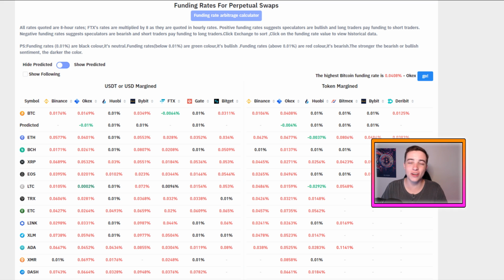Now taking a quick look at the Bitcoin funding rates across all of these exchanges, what we're seeing right now is actually a decline in the funding rates from where we were just yesterday. I let you guys know yesterday that the fact that we saw an increase in the funding rates while the price wasn't really doing anything was technically a little bit of a warning signal starting to form, because as the price goes to the downside, we really need to see the funding rates go to the downside. When that's happening, that is the sign that the correction is working, the shakeout is actually working, because on the lower funding rates, we're seeing less long positions.